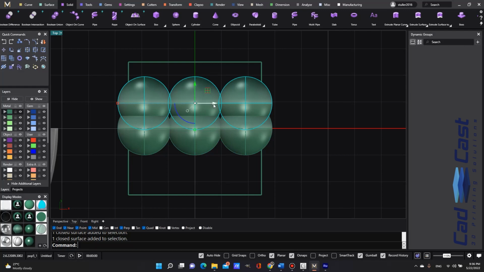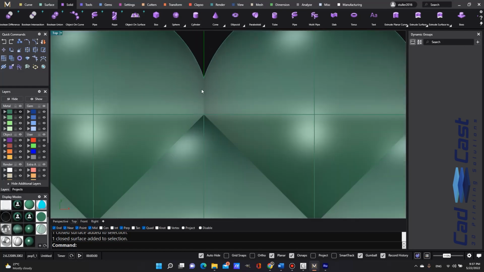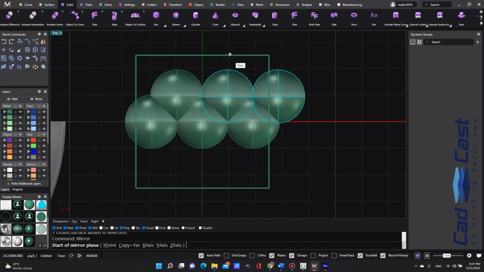Then go to right, 0.95. I don't need to press alt. Very good. Mirror it to the other side. This one, not that one.